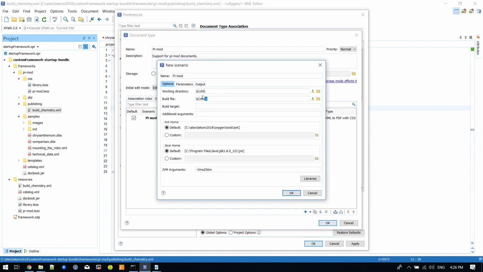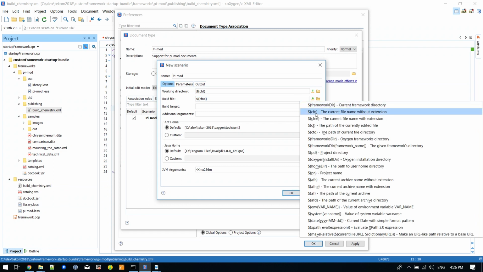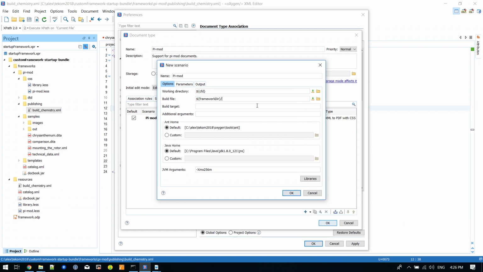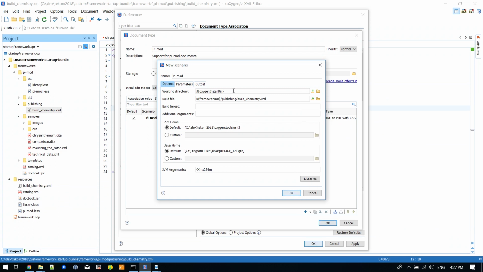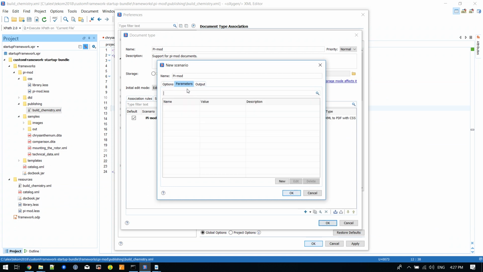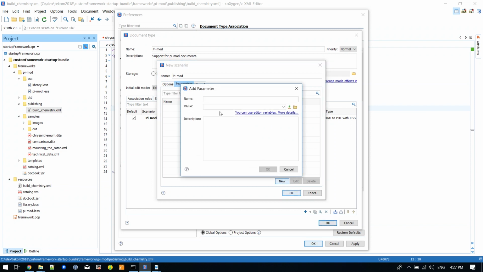The build file is in the framework directory, publishing, build chemistry.xml. The working directory should be the Oxygen installation directory, I think. The parameters are the ones that I've shown you.